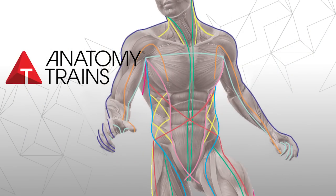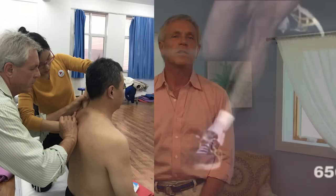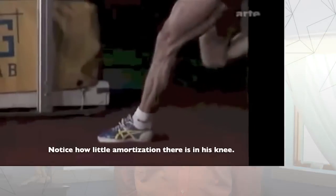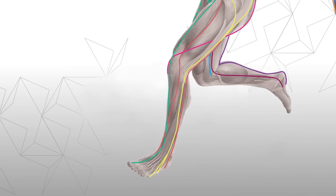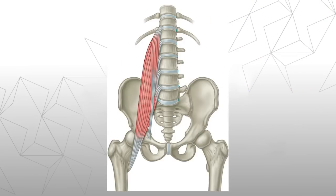Hi, I'm Tom Myers and we're happy to have you here. Anatomy Trains, linking the muscles up through the fascial fabric, is out on the cutting edge of understanding for both the manual therapist and the movement educator. We're interested in getting you engaged and involved in an ambitious project — understanding movement and anatomy from a holistic systems point of view rather than the usual parts point of view.